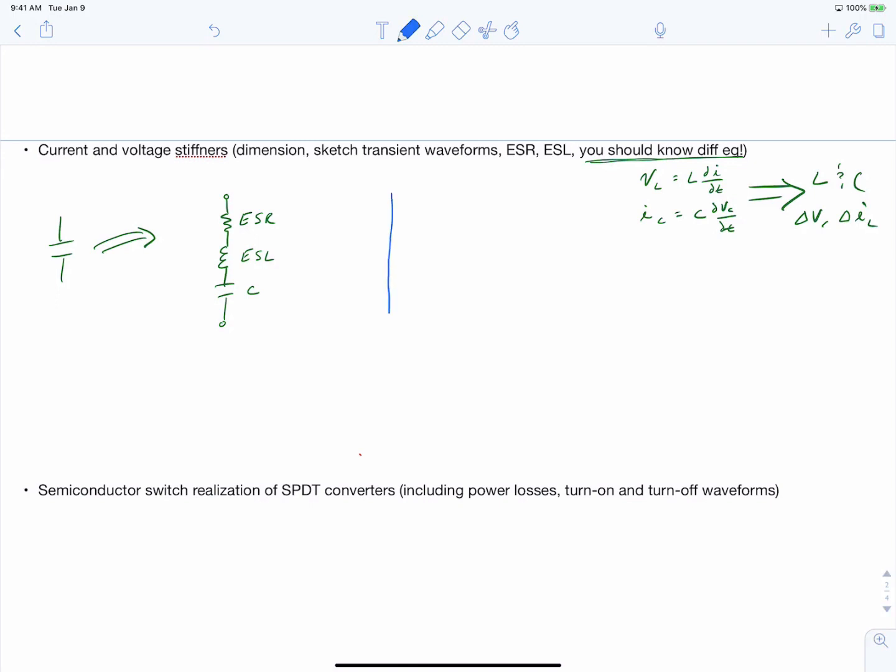I should be able to give you a capacitor current waveform of an arbitrary capacitor current, for example, like this, and you should be able to sketch for me what the voltage looks like across the capacitor. So this is true both for when you have the simplistic capacitor that just consists of a capacitance, and for when you have a real-life capacitor that has both ESR and ESL. And the same thing is true if I give you the voltage waveform for an inductor. You should be able to sketch the inductor current.